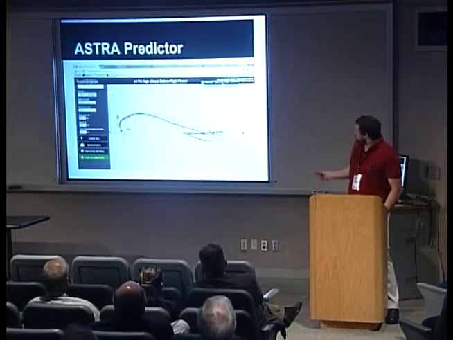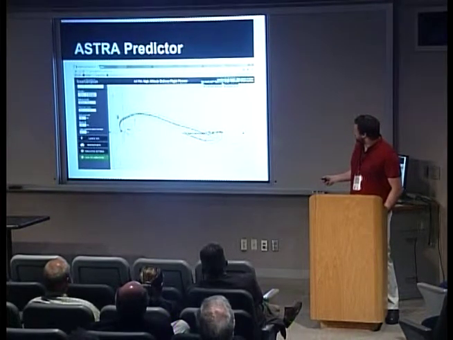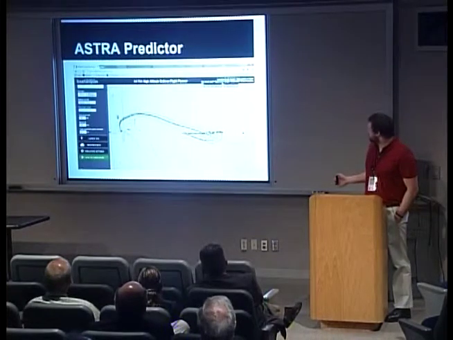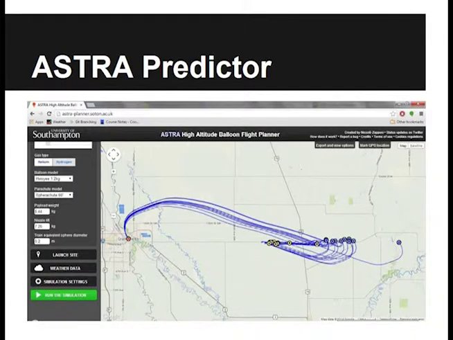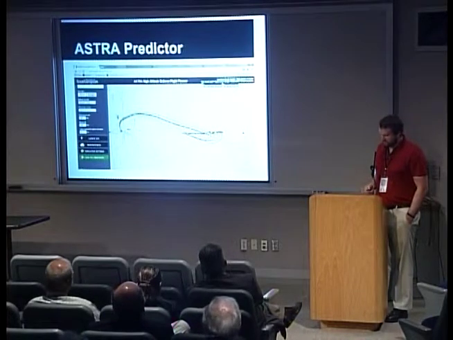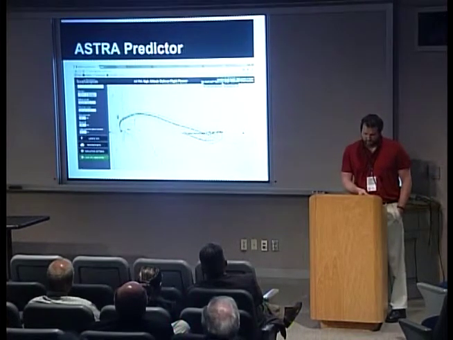This is Astra, which actually has a new feature where they'll do a Monte Carlo simulation and give you an ensemble prediction. This was for a potential launch this morning — there are 10 different flight paths varying things like ascent rate, burst altitude, and wind model, to give you a better estimate of where your balloon could land in practice. There's usually one that's really long and a couple short ones for early bursts. Some of the options, like 'train equivalent sphere diameter,' don't really mean a lot to most people. This one actually seems more accurate than the UKHas one and is picking up in use. They also have a hydrogen option, which is nice.